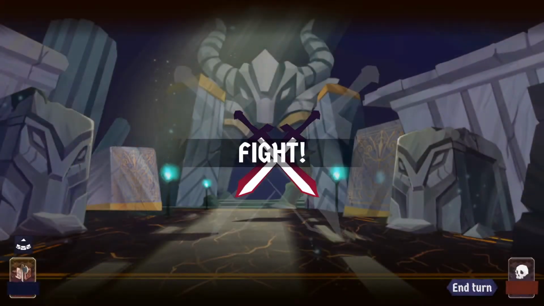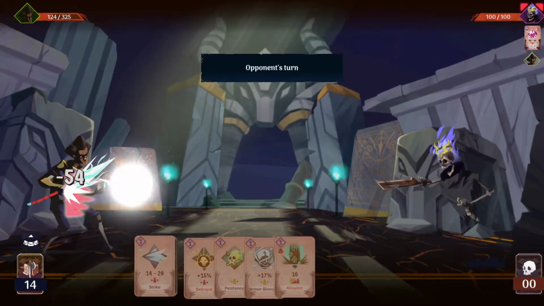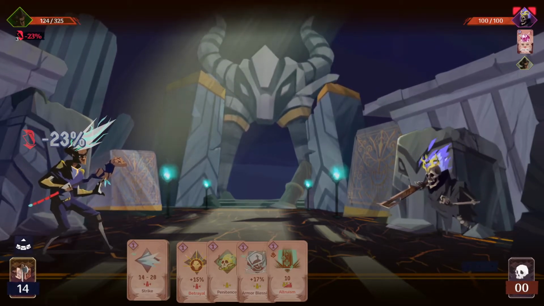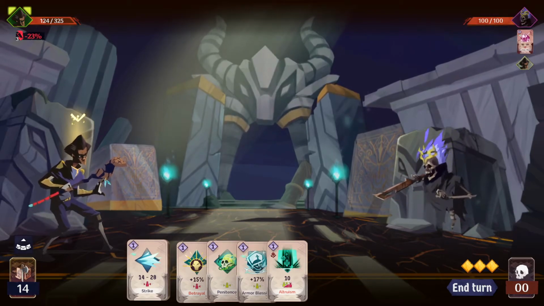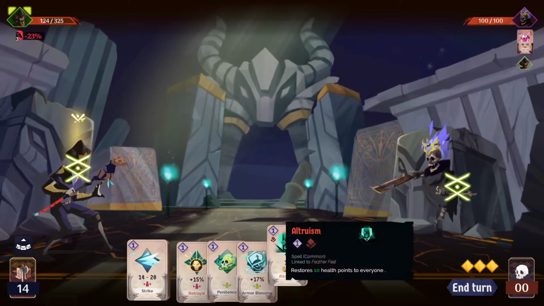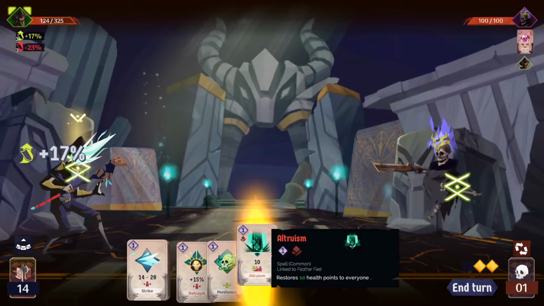So that enemy is going to attack us here. He's going to get the first hit. I probably should have preempted that. Ooh, wow, that hit really hard. Holy cow. Well, that's a bit scary.